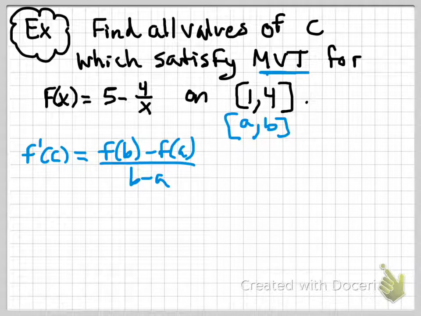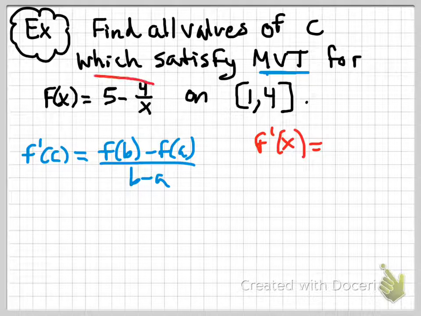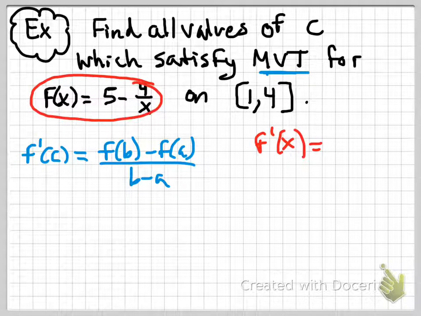So I need to break this problem up into a couple of steps here, starting with what is f prime of C and what is f of b minus f of a. So first off, let's find f prime. And when we go to do this, I'm going to do it over on the side here. We're going to find f prime of x, find the derivative. 5 minus 4 over x, this is the thing I want to derive. Well, you might want to rewrite it. You might want to change that 4 over x to be 4x to the negative 1, so it's easier to power rule.